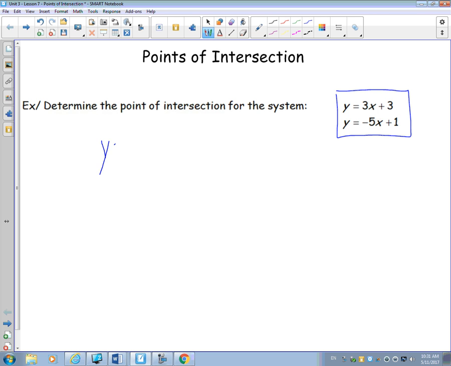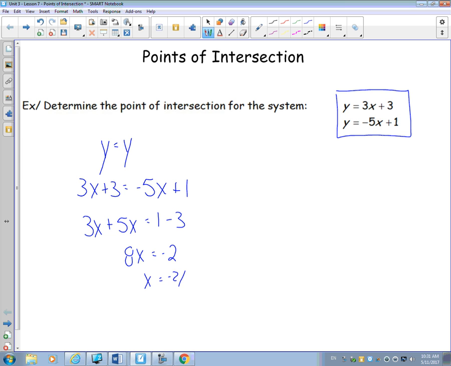I can do that by using comparison, making the two equations equal to one another. If they're equal, then they can be solved. And I can do this with my numbers on one side and letters on the other. So I'll go 8x is negative 2. In other words, x is negative 2 over 8, or in this case, negative 1/4, or 0.25. That's okay to use decimals, especially if they're nice decimals.